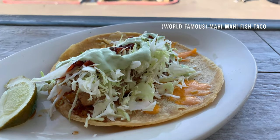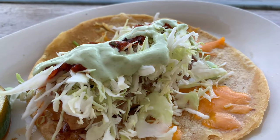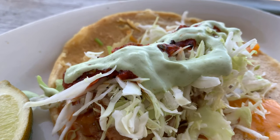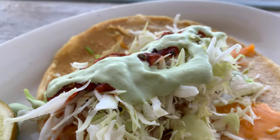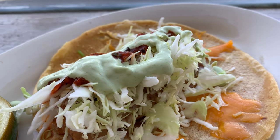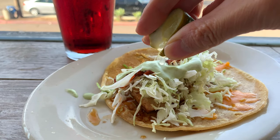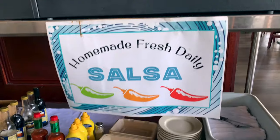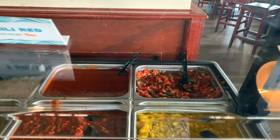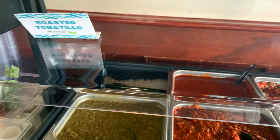Both the Mahi Mahi and Wahoo are popular kingfish. The Mahi Mahi specifically is a pretty meaty white fish. This Mahi Mahi is marinated in teriyaki and pineapple juice to give it that sweet and sour tang, and then simply grilled. It's topped off with some cabbage, salsa fresca, crema, and some melted cheese. Give it a little squirt of lime juice for some extra acid. And feel free to duck inside to grab homemade salsas, including a pineapple habanero, seven chili blend, and a roasted tomatillo — which this taco will need.